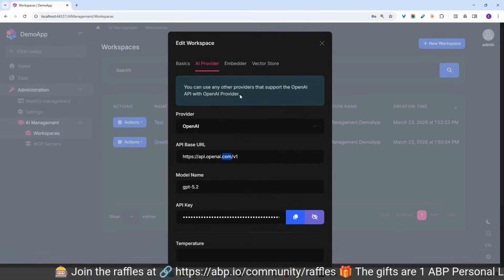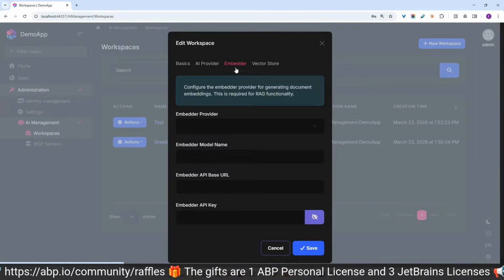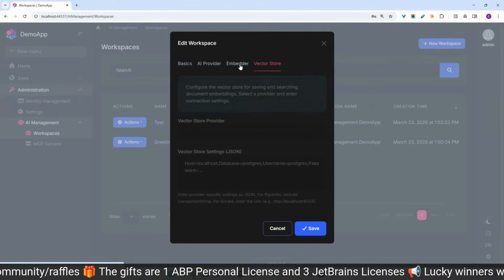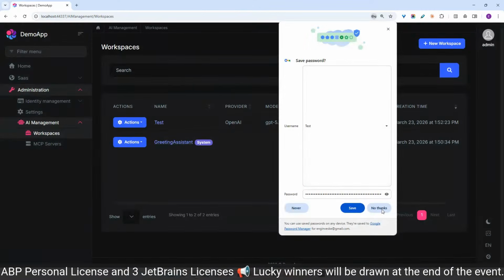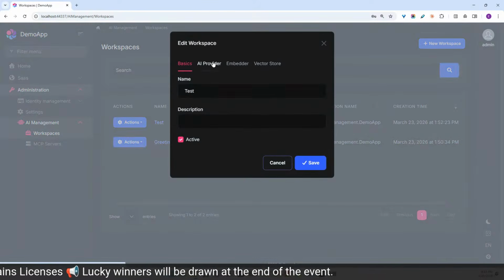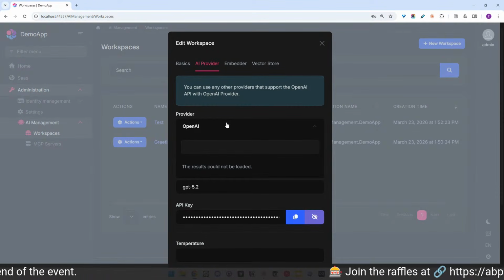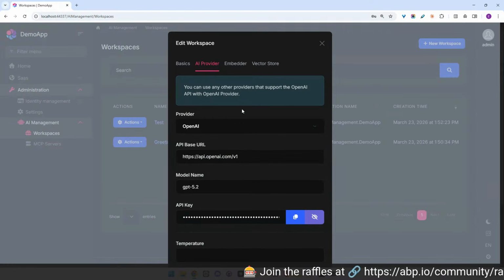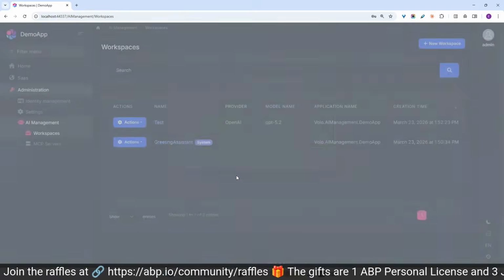And also, if you use RAG, then you can define your embedder and vector store options in here as well. After you create your workspace, you have the full option to manage it from a single point. So, for example, I can start with OpenAI. Then if I add the Ollama provider, I can switch to Ollama and use Llama 3.2 as the model, for example. So this gives us all the related management from a single site.